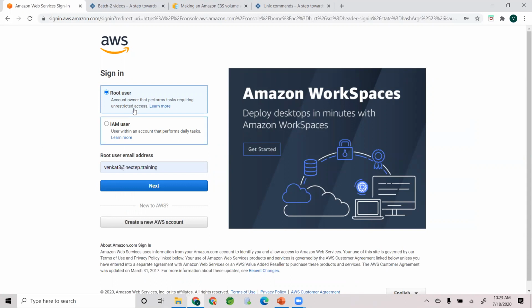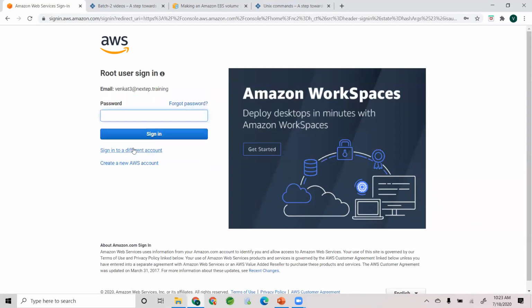It is not advisable to use the root user, because the root user can do everything. You can provision everything, you can destroy everything. So please do not do it. But once you are logged in, go to a separate section called Identity and Access Management. We'll talk about that. You create a new user there and try to use that particular user, and then give only certain access to that user. Does that make sense? But from our training perspective, I'll be using the root user. So I'll use the root user and give the password.